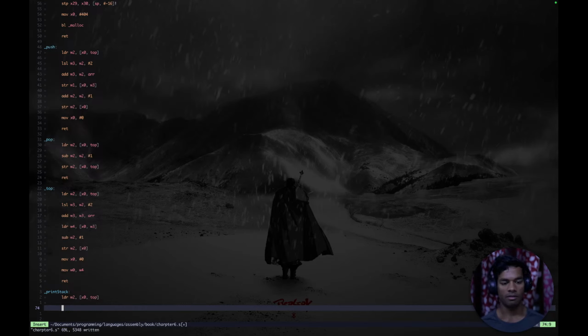So I should save the frame register and the linker register onto the actual processor's stack. Store pair the frame register and the linker register at the stack by pre-decrementing it by 16, and then I get the index of the top of the stack in our little stack thingy.